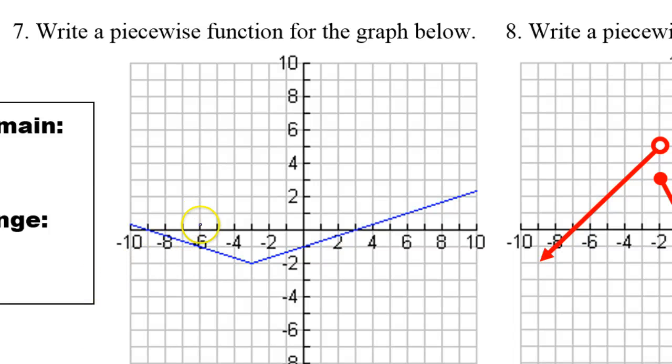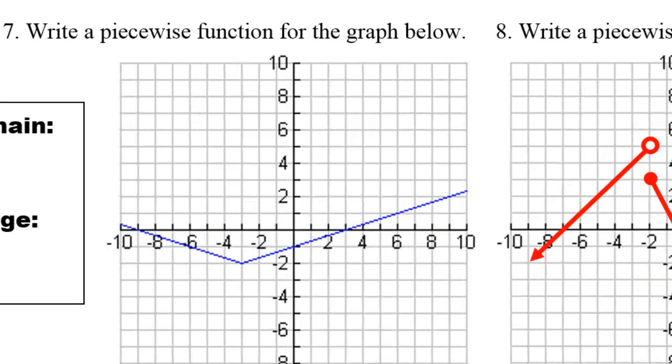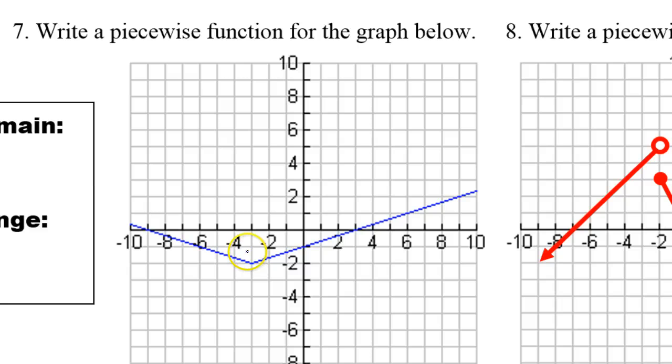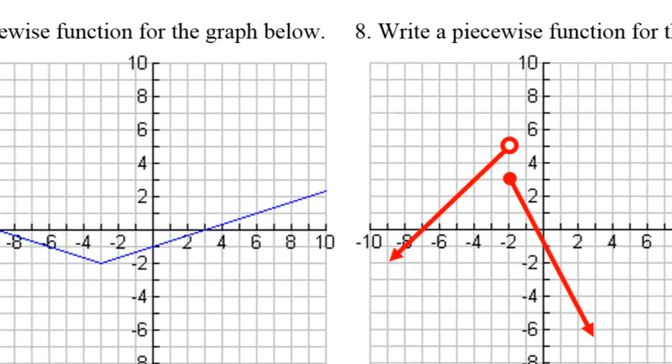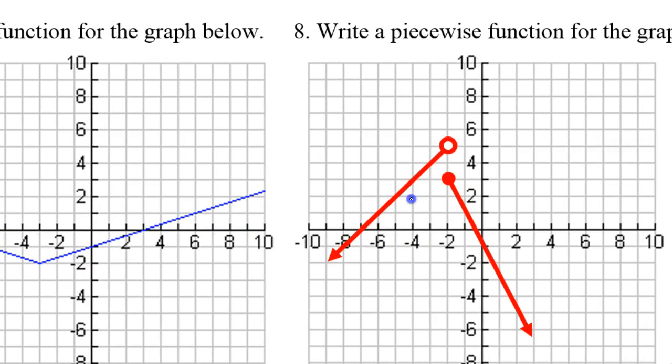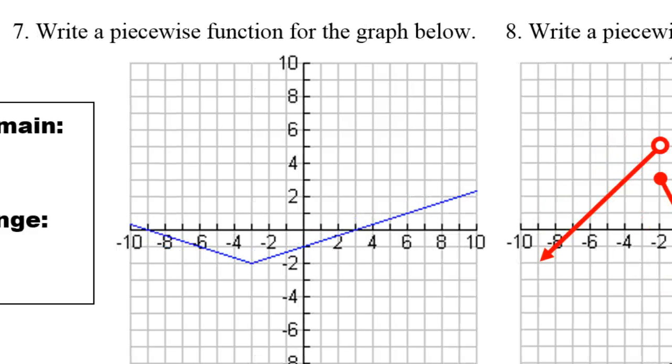In this video, we are going to write piecewise functions for these two graphs. All right, even though this is an absolute value function, we can also see it as a piecewise function. So we're going to write a piecewise equation similar to the way we will do number 8. To help us see the piecewise nature of this function, I'm going to color the left side blue.